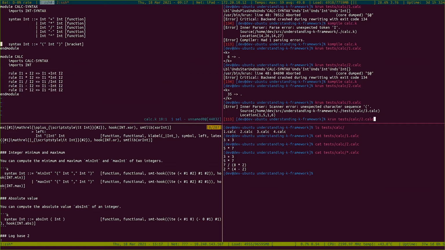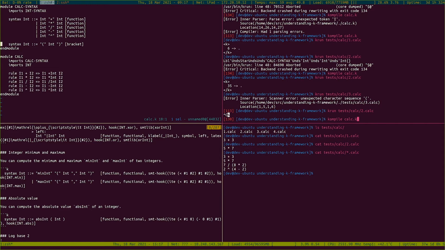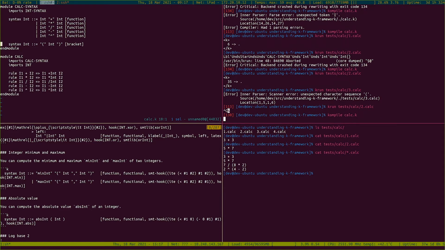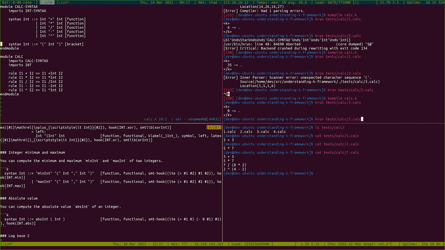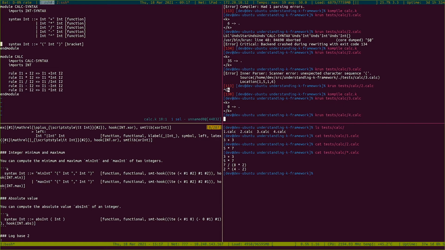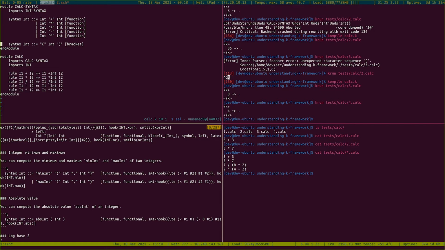So we'll go ahead and compile again. Okay, 3 works and 4 works. Okay, so any questions? Could we use different symbols for opening and closing? Yes, you can actually.